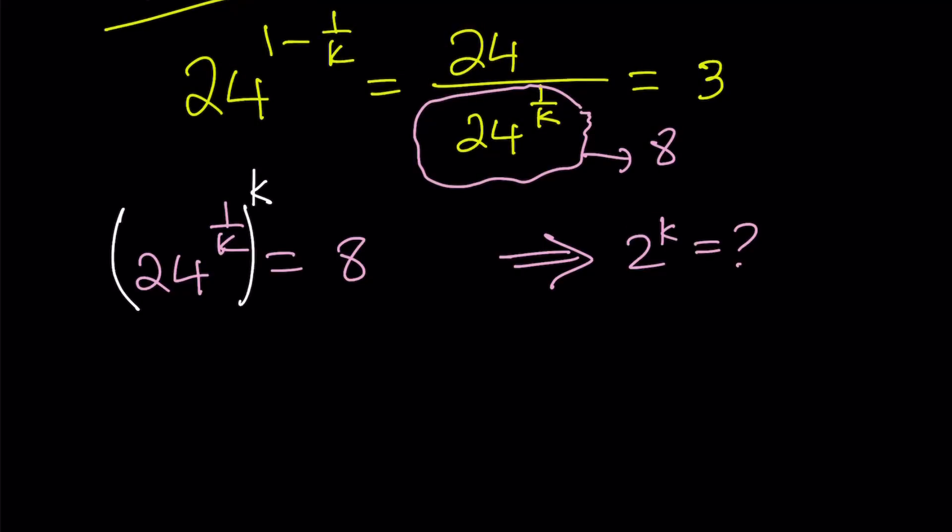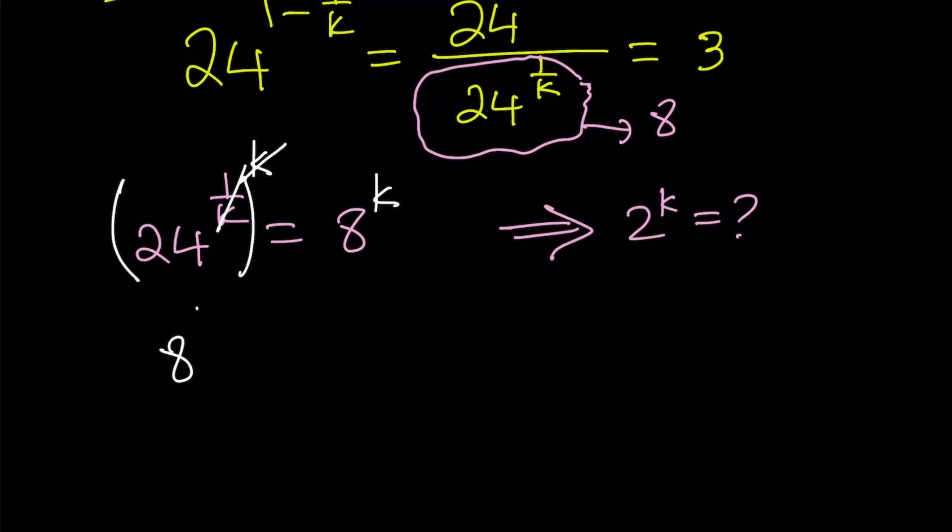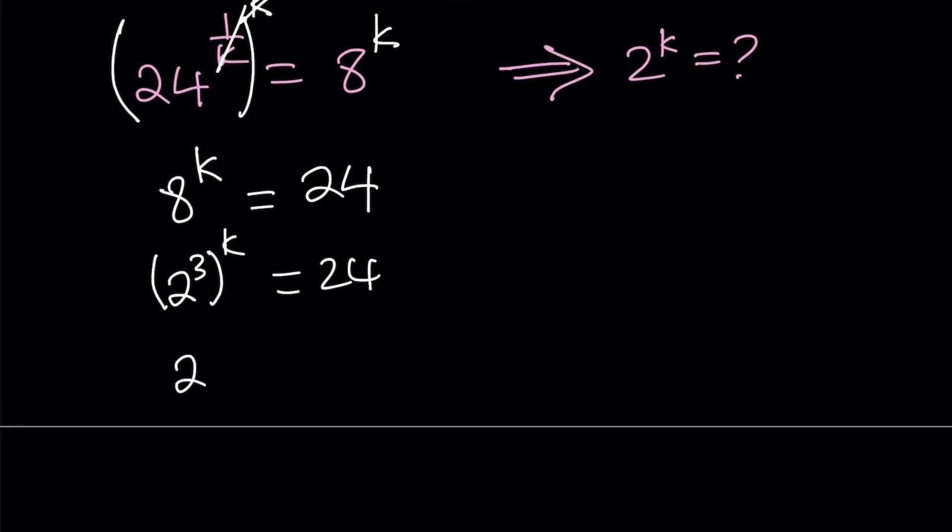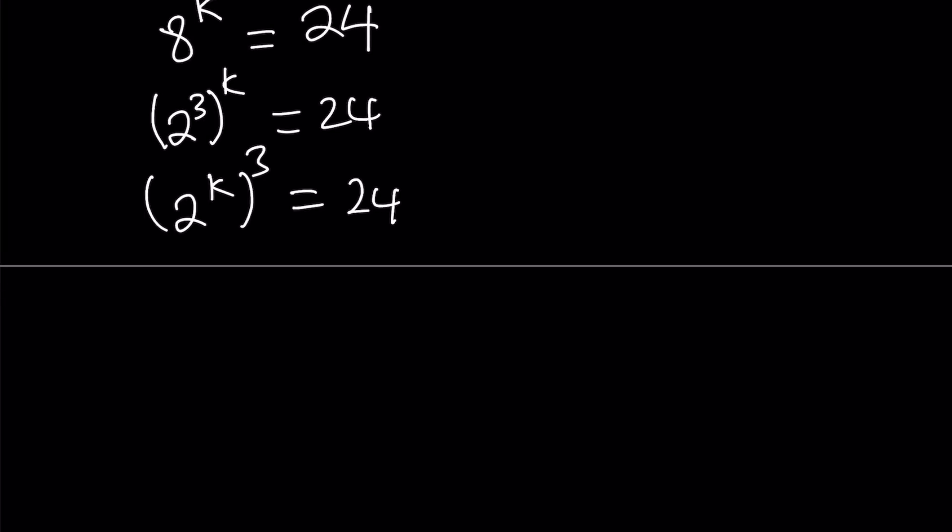Okay. Let's raise both sides to the power k. Of course, k does not equal 0. Everybody knows that. And we get the following. And 1 over k and k cancel out, leaving us with something much nicer, because we get 8^k, which is equal to 24. But I'm supposed to get 2^k, but no worries. We can write this as (2^3)^k equals 24. And then from here, you can switch the powers around, because that's a rule. Just follow the rules, right? And from here, we get 2^k equals cube root of 24. And as before, you can simplify this if you want.